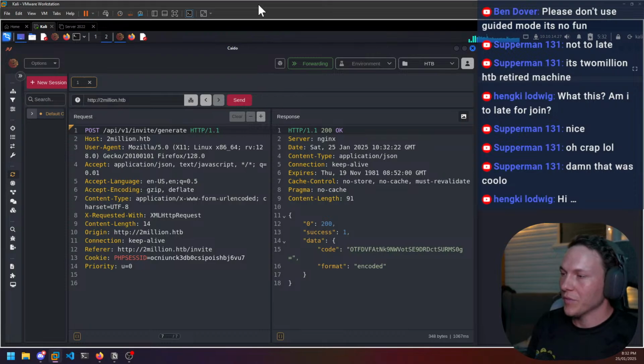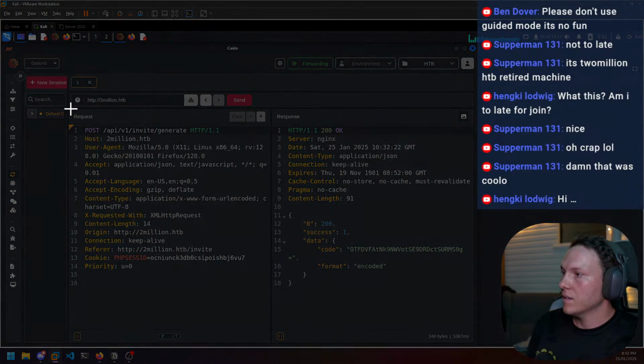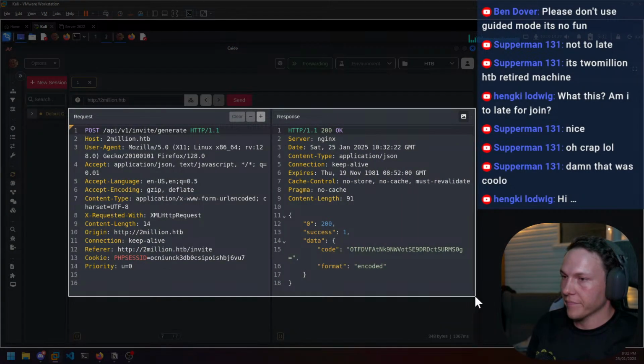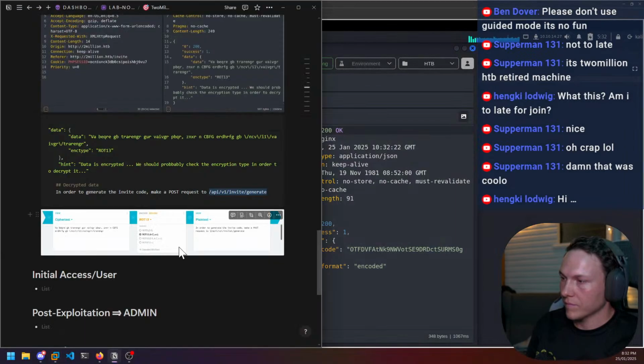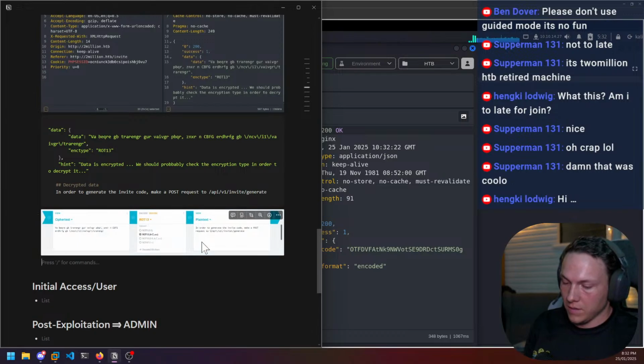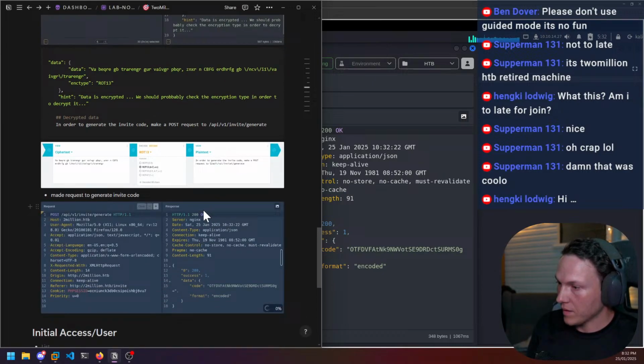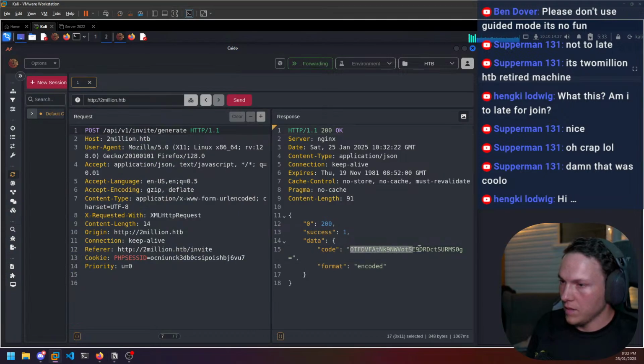We've got some progress made. Made request to generate invite code. So this, I'm going to guess, is base 64 because we have the padding on the end.